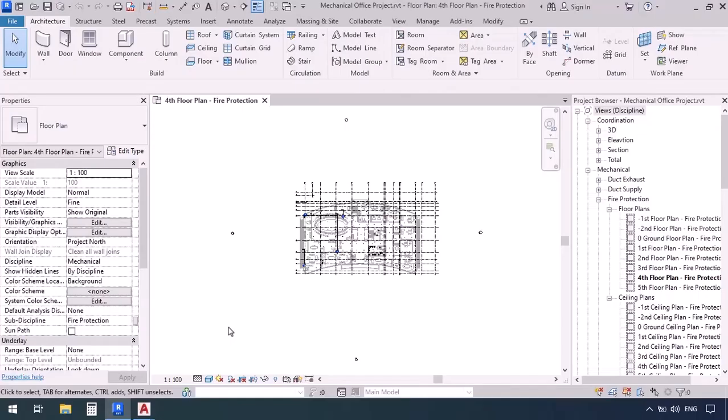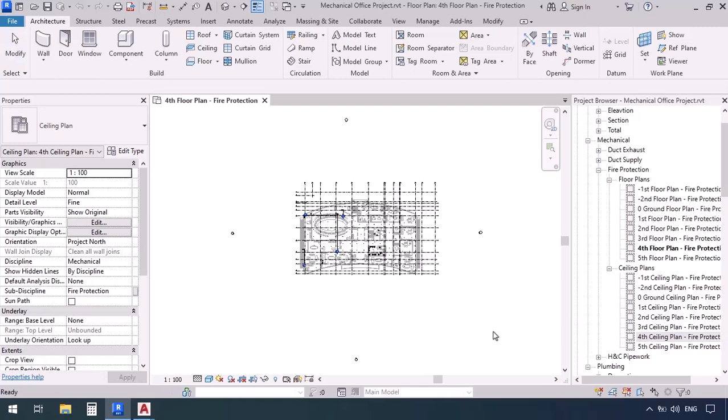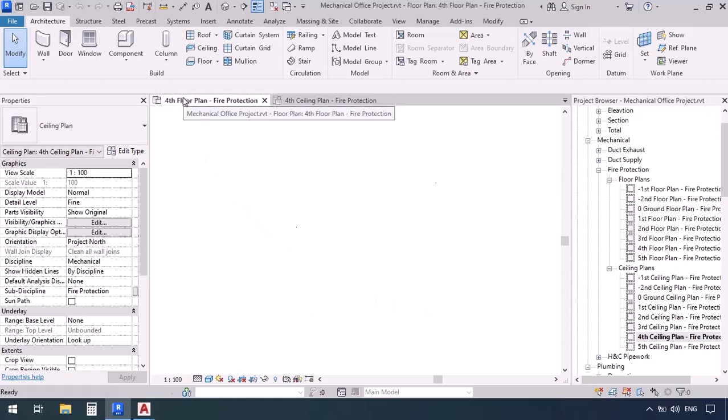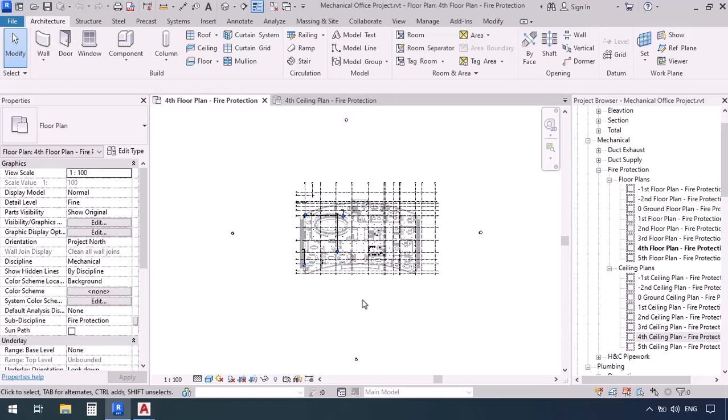Trying to place our sprinklers, we said that it was best to place them in the ceiling plan view. So we went to the ceiling plan of the 4th floor and then linked the CAD file over here. We did that by checking the current view only box, as in that plan would only be visible in this view. Now that we're going to be drawing the pipes, we're going to have to do that in the floor plan. So we had linked our file in current view only, as in we only had it in the ceiling plan and not here in the floor plan.